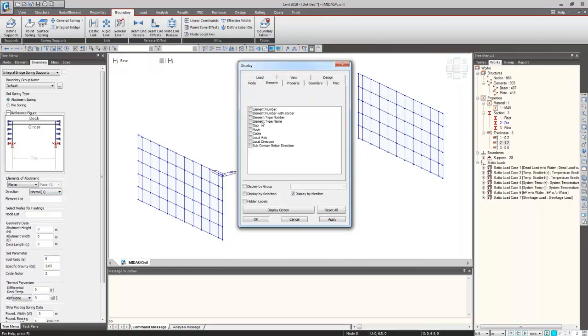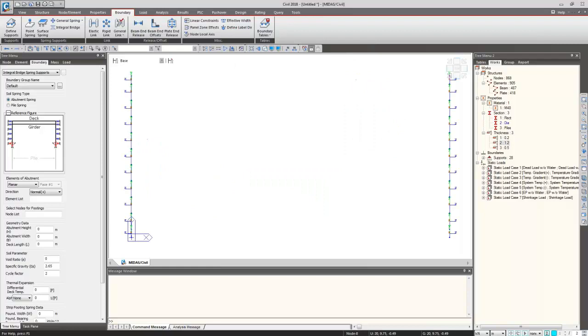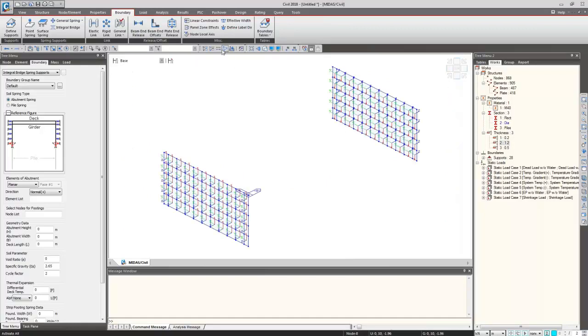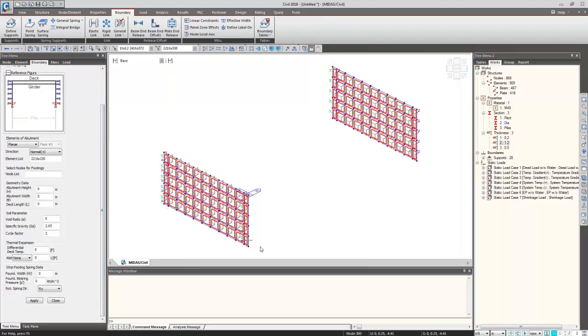So you can go to element and click on local axis. Go to top view. So this Z is outward and this Z is outward. So we can select all the elements of the abutments. So the element list comes up here. If you have any strip footing at the bottom, you can select that node list. So right now we have piles. I'm not giving any strip footing.